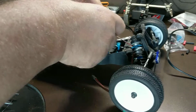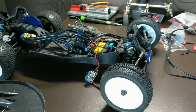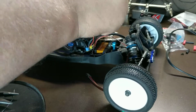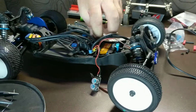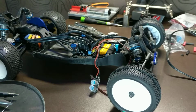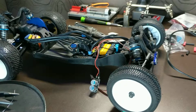And you can do it however you want. This is how I'm doing it in this particular car. In another car, different chassis, I might be doing it different. I'm trying to keep all my weight essentially located in my chassis. So that's part of what I'm doing here. Try to keep the weight centered and stuff in the chassis.